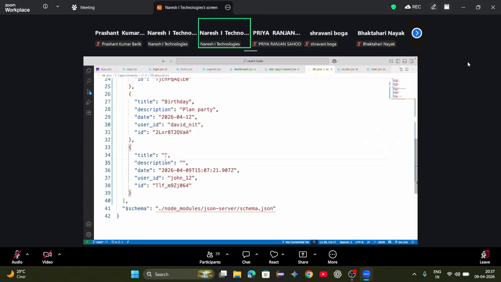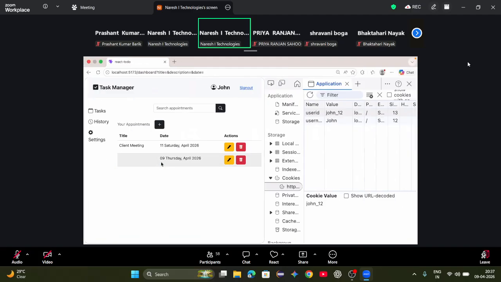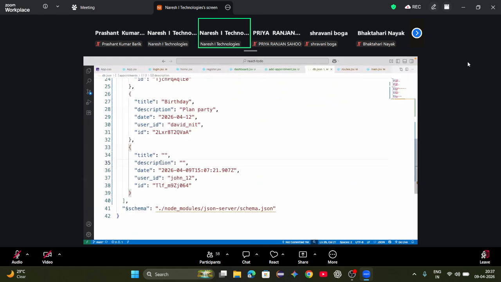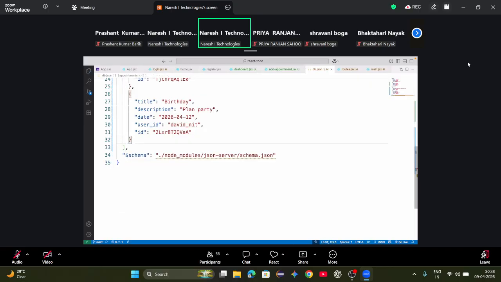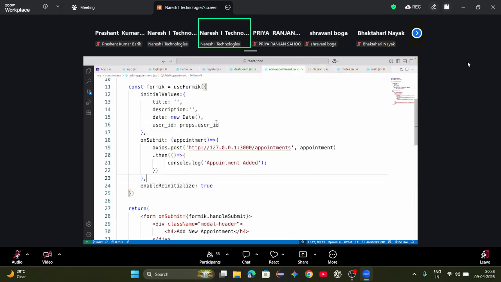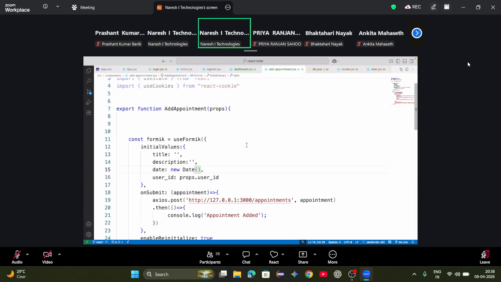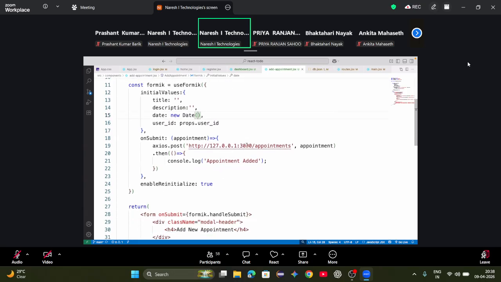Date, it added the current date. User is working fine. Right. So here, actually, Formik is restricting. So I managed this one. This date is coming from where, where is it coming from?